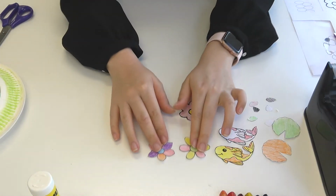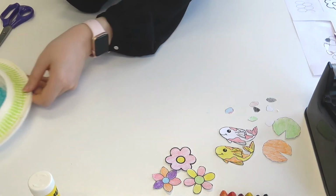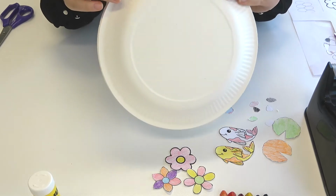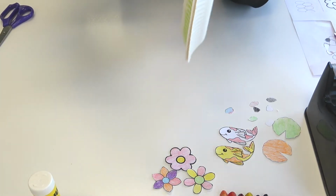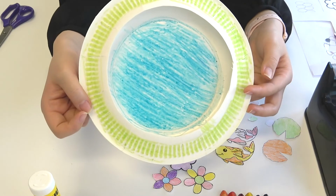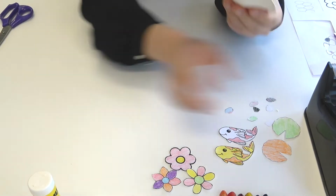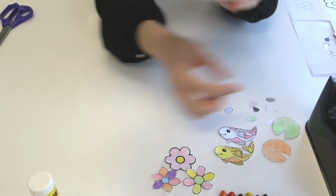We won't be using these flowers just yet, so we'll put them aside and we're gonna grab our pond. Now let's check if it's stuck on there properly. Oh, that's pretty good. So you see, it's not falling off and they're pretty stuck on together. But if you do want to make sure that it sticks on there properly and that it won't fall off, you can use a little bit of sticky tape just to ensure that it doesn't fall off.